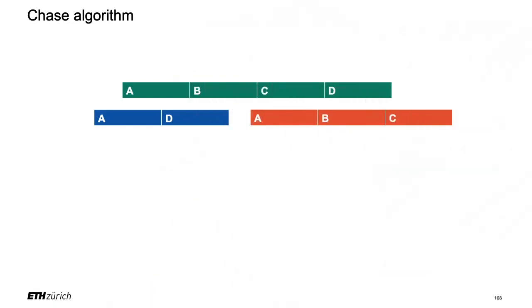Welcome back. So let's continue where we were. I promised you the chase algorithm. Again, what is that? It's a way to tell whether, if you decompose these tables that are breaking the Boyce-Codd normal form into smaller tables, and you join these smaller tables back into a big table, you get back or do not get back the original table?